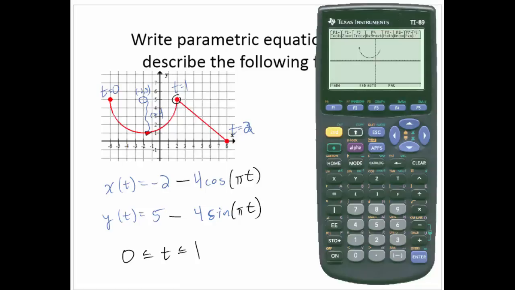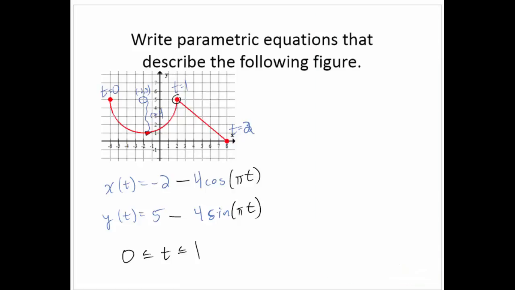All right, and that looks pretty close to what we want. We can, of course, trace this if we'd like, F3 to trace, and it'll start at t equals 0, and that gives us the point (-6, 5). That's good. And let's just check if we can get to t equals 1. Will it let us go? No, it won't let us go to t equals 1. Type it in directly, and at t equals 1, it gets us to (2, 5), which is also what we wanted. So that's good.